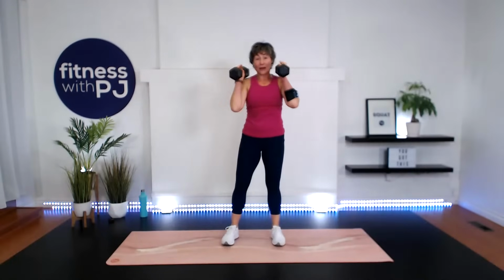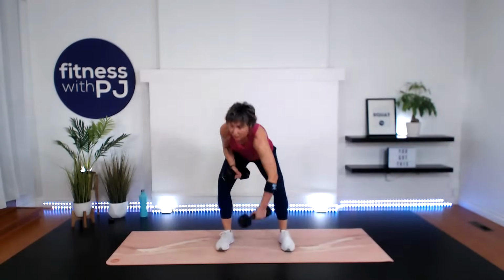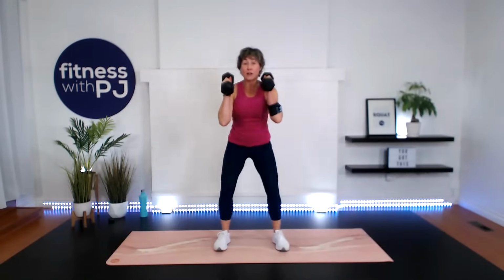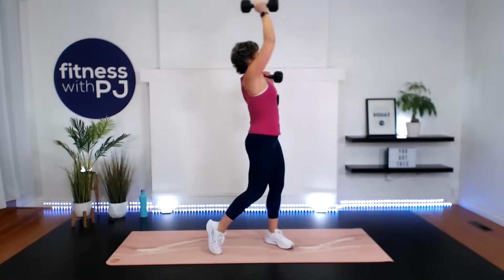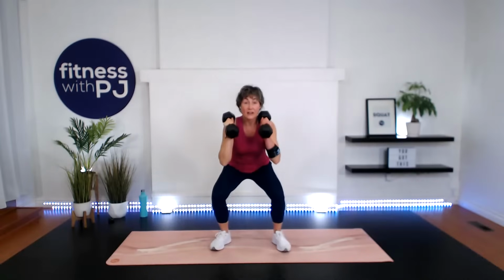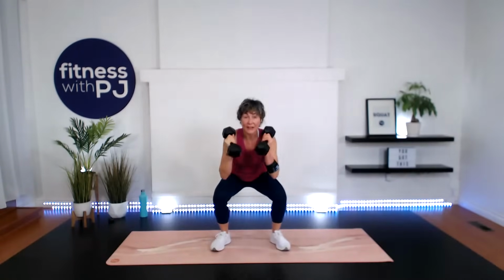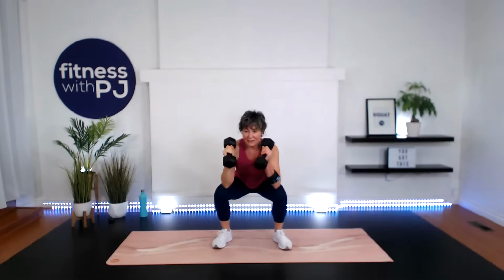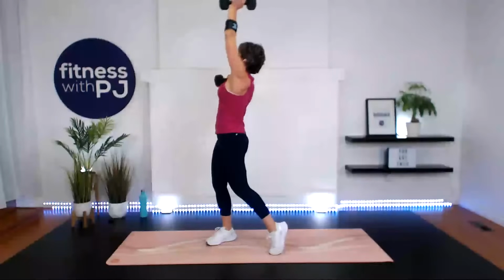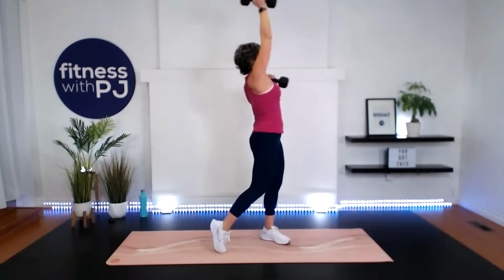So wrap the dumbbells and hold on to one dumbbell if it's too much, like this. Now give me a squat. Good. Now as we come up, I want you to come up, rotate, turn, and one dumbbell presses. Let's try that other side. Squat. So we're rotating through the hips, not the spine. So rotational squat. And then it's challenging, so we got to add that press.